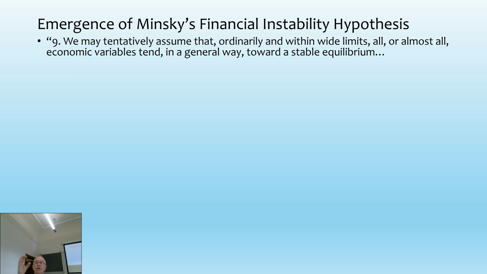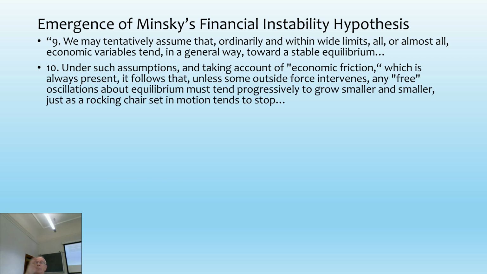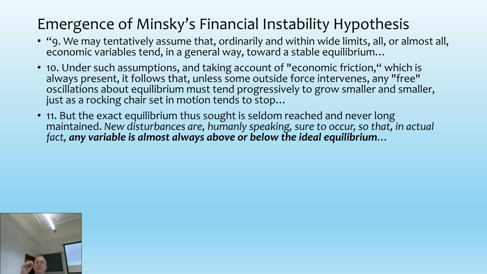So he started off by saying you can assume that most things tend towards an equilibrium, and therefore you will converge over time without disturbances, but you'll very rarely reach that point of equilibrium, and in fact there's always going to be disturbances. So logically speaking, even if you believe equilibrium tendencies apply to everything, at the same time everything will be either above or below its ideal equilibrium. Very simple but very deep insight.